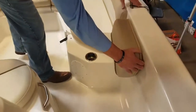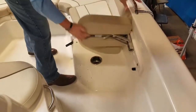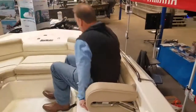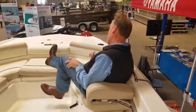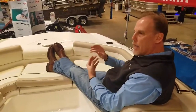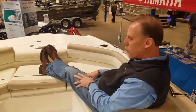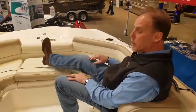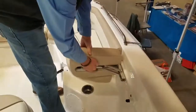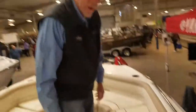This is also a really cool feature. These are an optional flip out backrest. So now you've got a place when you're up front here someplace to lean. So it's like a bow rider, like a ski boat, where you can sit up front and face forward, but it's a fishing boat too. So again, very, very unique. There's really nothing else out in the market like it. These are real easy to fold out of the way when you're not using them as well.